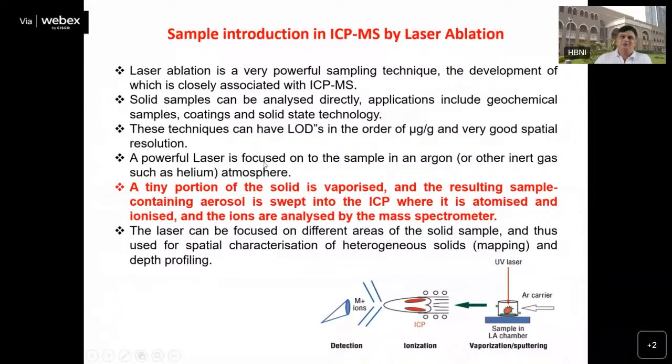So there is another way of doing this, basically atomization, to bring the atoms into the plasma. How can we do it? We can use laser ablation. In the case of solid samples, we can use laser ablation and introduce the atoms into the plasma. Because of the laser, you can evaporate your samples into vapor form, and those can be fed into the plasma, where they will get ionized.